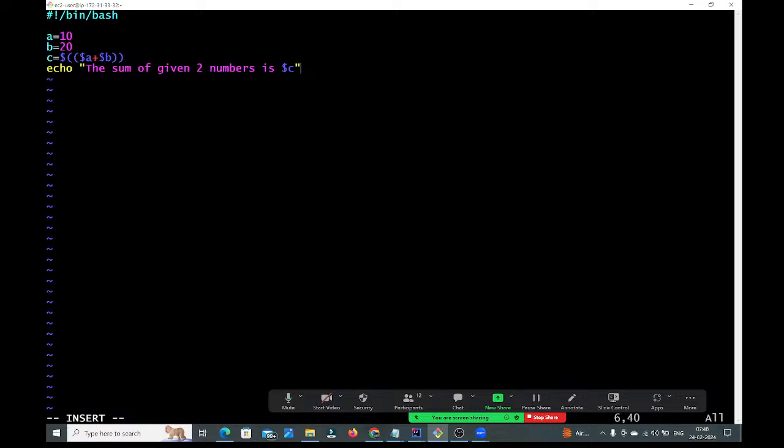Here we are hard coding the a value and we are hard coding the b value, and we are finding the sum. That value I am keeping inside c. Finally I am printing that c value, guys. So tell me here, am I specifying the type explicitly? What is the type of a, what is the type of b? Am I specifying that type explicitly?